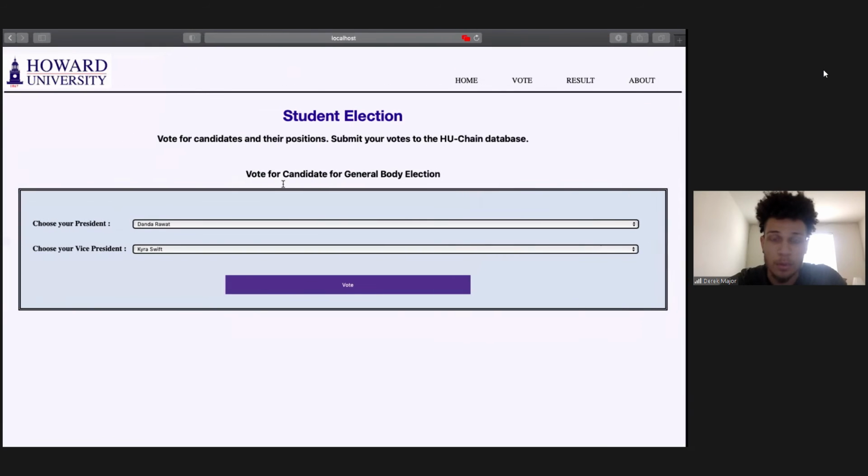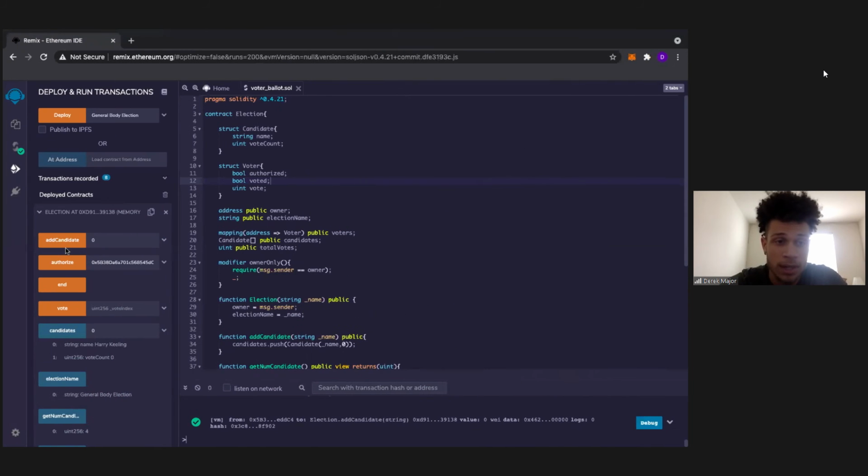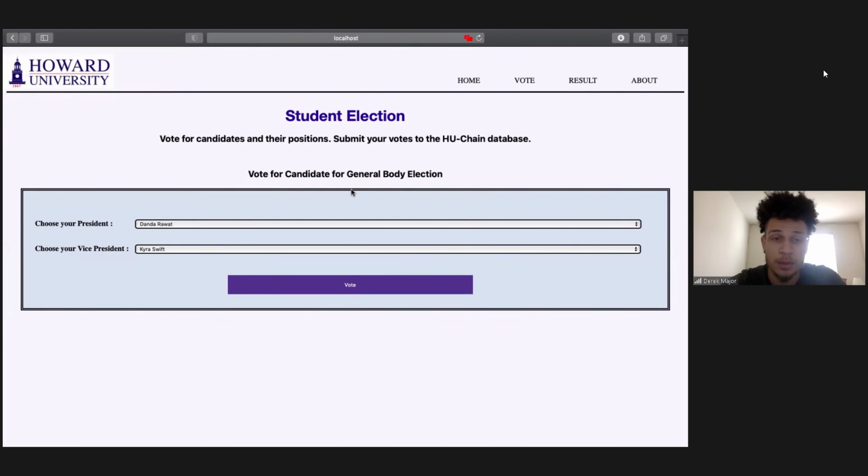So once you actually go through with the vote and the election at the end of it all is actually ended, you can't write any more votes to the blockchain. So that would mean that it's over. And once that's the case, then you would be able to have a final read of the blockchain to determine the results for that election.